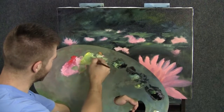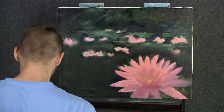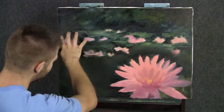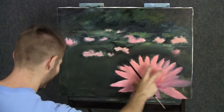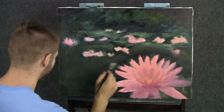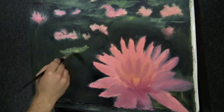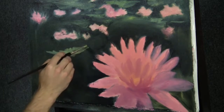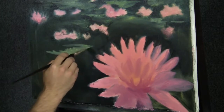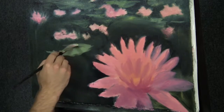Next, I'll load up with a lighter mix of the same green color. I went ahead and wiped down this area with a paper towel — watch the amazing difference. Let's say the light's coming across, not from the left, but kind of from the back with a little bit from the left, so our shadows will be like that. Now that's established, let's just drop in. I tell my students all the time that paint on the canvas is your enemy — put as little on as you can. People want to glob it on, but no, limit the amount of paint and your life will be so much better.